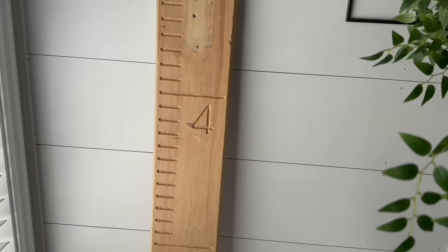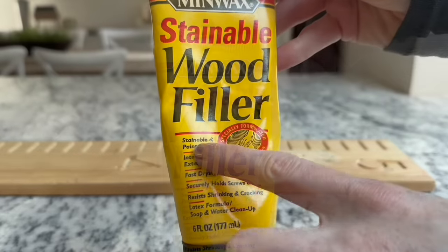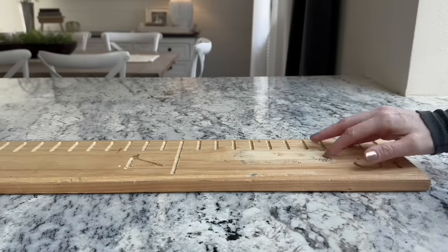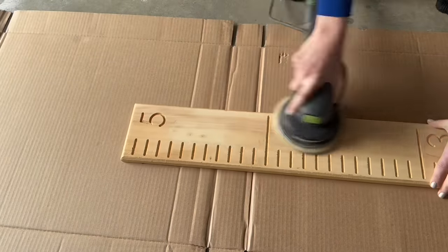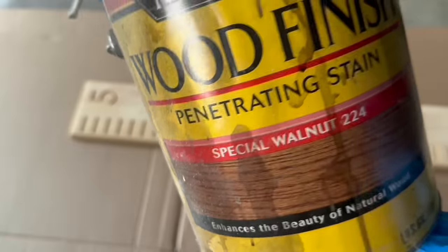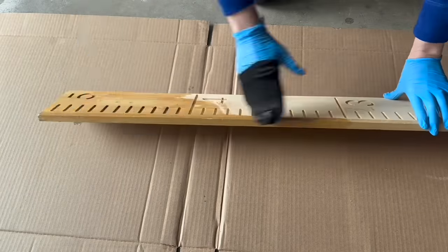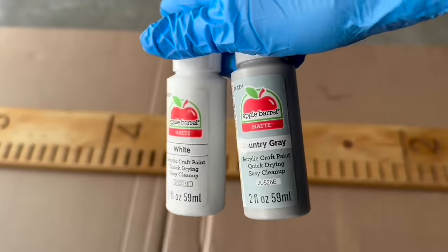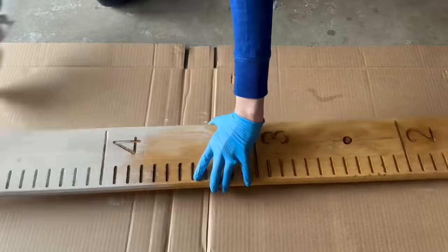When I picked this up, I thought this would be great for staging a kid's room. I started by filling those holes. As much as possible, I wanted to try to eliminate those yellow undertones. So first I started by using this special walnut stain. I then created a wash by mixing these paints with water and then wiping it off before it had a chance to dry.